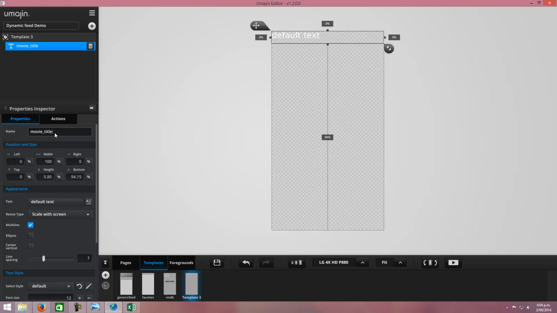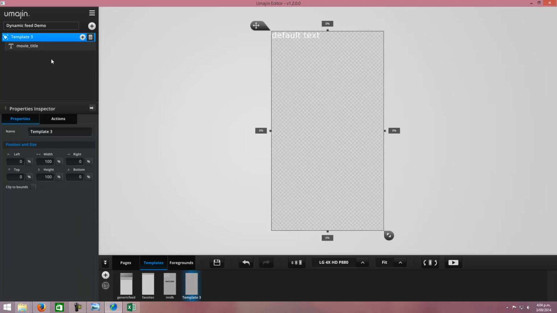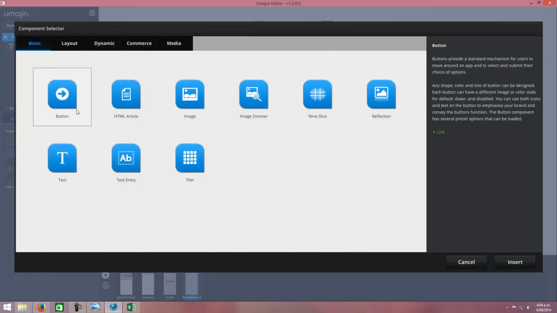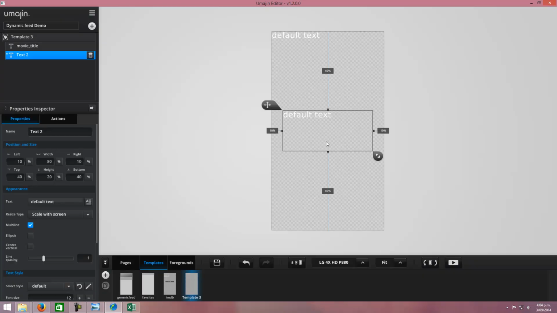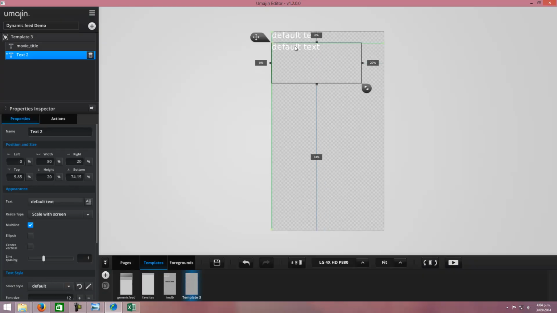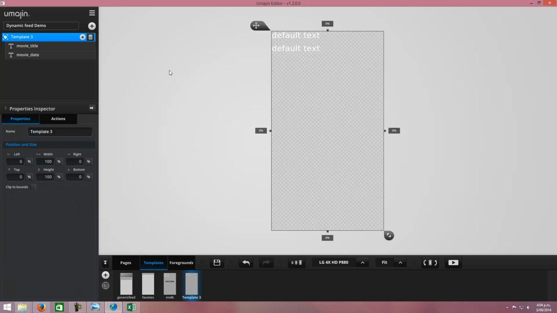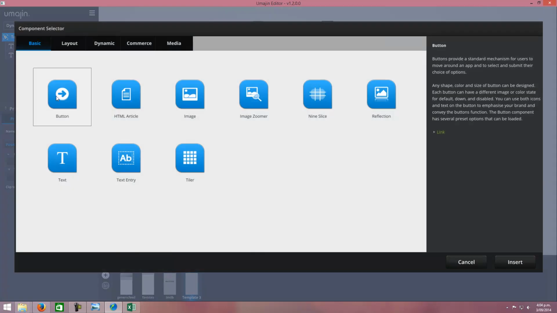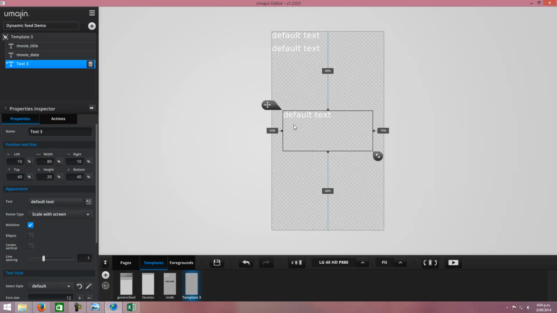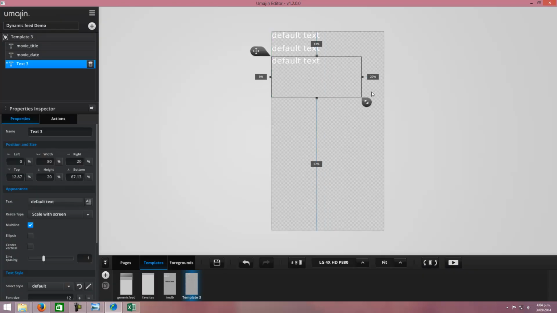So we might as well call that one movie title. We're going to add another text item that's going to be our publication date. We're going to call that one movie date. And we're going to add another text component, and that's going to be our description.